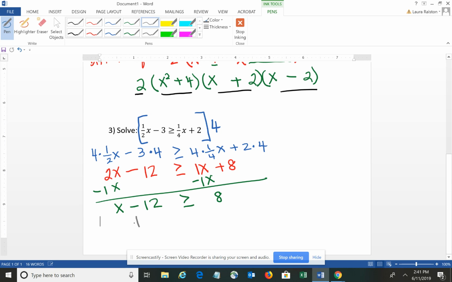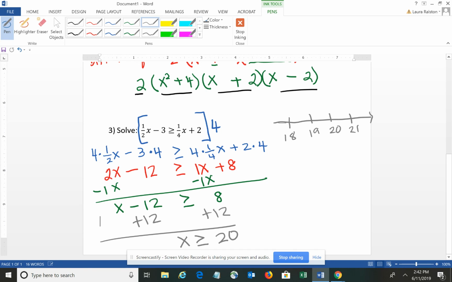Then I'm going to add 12. So I have x is greater than or equal to 20. Okay, so there's my solution written in basic inequality form. If we think about our number line, okay, so we would have a number line. It is equal to, so that tells me that I would use a colored in dot. So I'm going to have a dot at 20 and color it in because it can be used because of the equal. And we want to be greater than that, and greater than goes to the right. And remember, that's going to keep going to positive infinity.